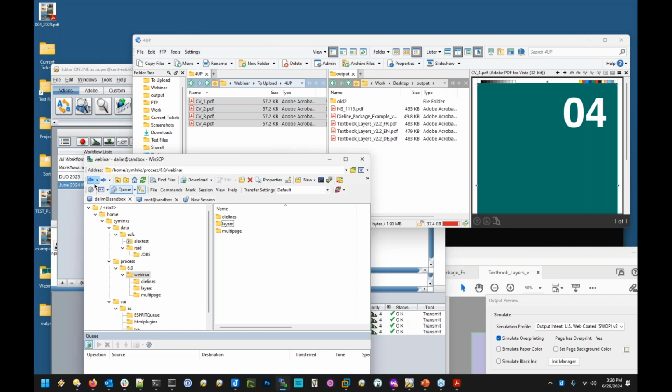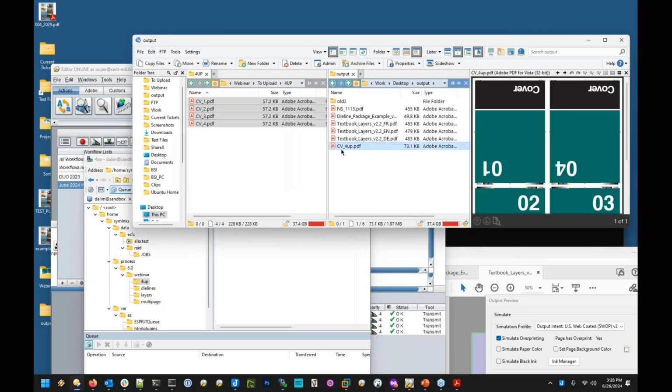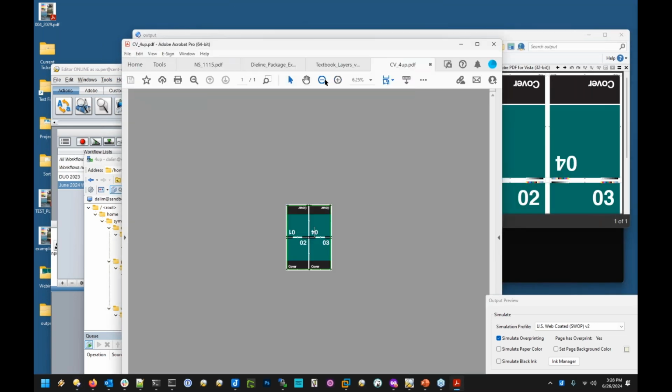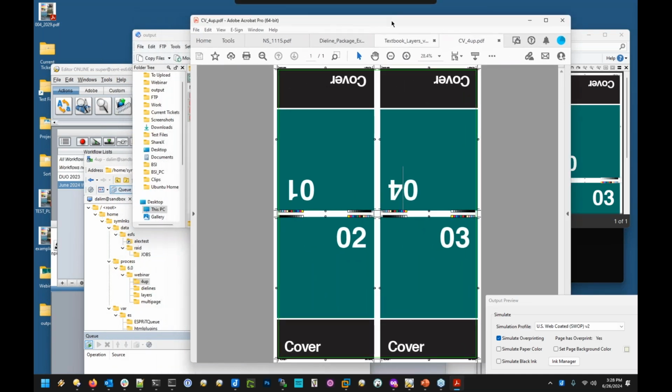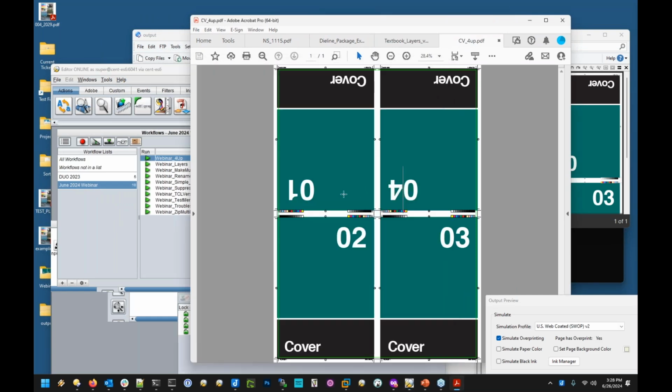So let's go back. That should be done cooking now. So we got 4 up. Let's pull that down and take a look. And you'll see we got our template down here, and we got our pages laid out the way we wanted them. So that's a cool example. One of the reasons I wanted to show that one again was just because it's very useful for showing how these can come in handy in cases where you're dealing with multiple files and merging and combining processes, because that's a very twist thing that doesn't tend to happen very often in ES.